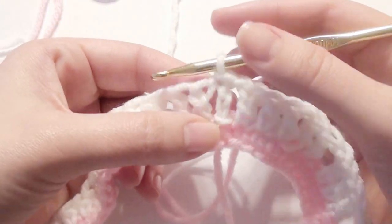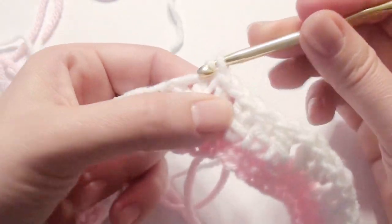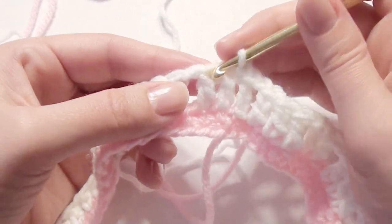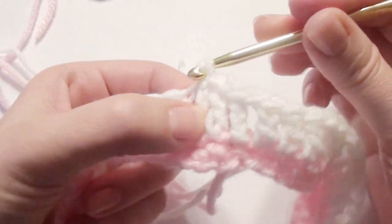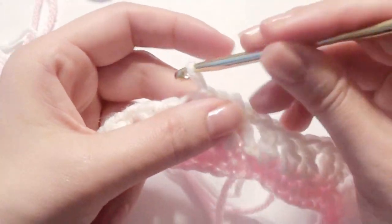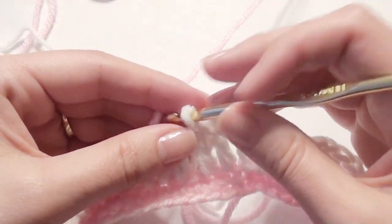When you get to round 3, you're slip stitched into this chain 3, and then you're going to slip stitch into the chain 1. So slip stitch, and then slip stitch again, and then slip stitch in this chain 1. And then you're going to connect with your new color if you're choosing to use 2 colors. Or you can just continue with the color you're using.